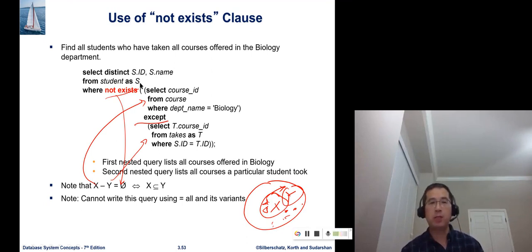So this S and the takes, how do we connect them together? Use ID. Okay? ID is the primary key for student. So the S.ID must equal the takes.ID. Takes.ID means the student ID. So this one we establish the outer and the inner queries, and this will establish the relationship between these two tables or two sets. Okay, that will meet our requirement.